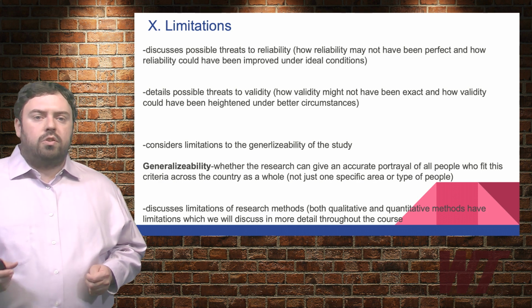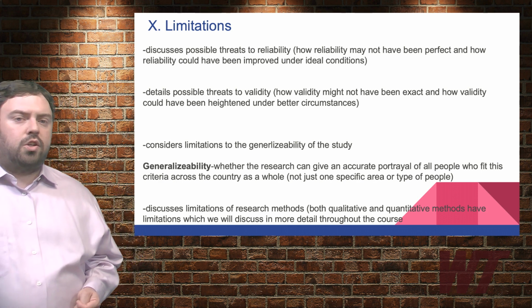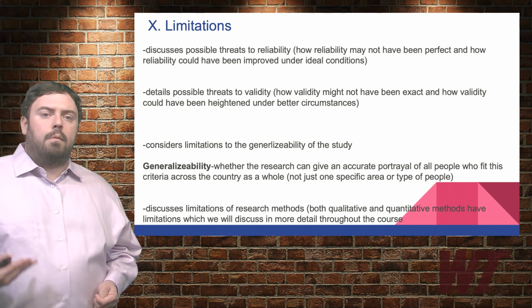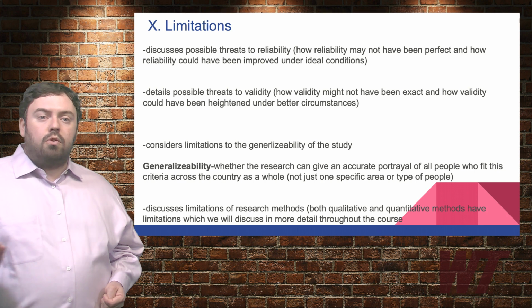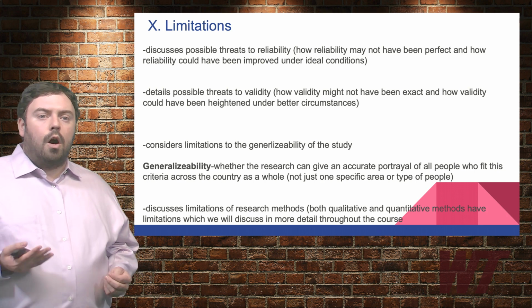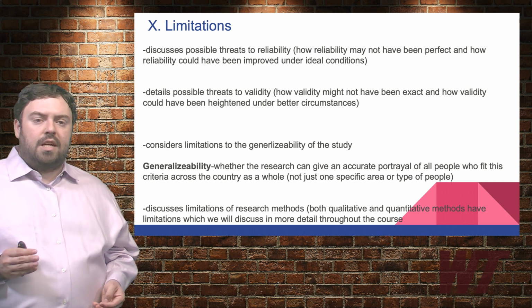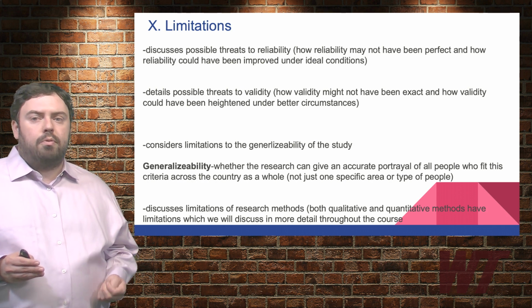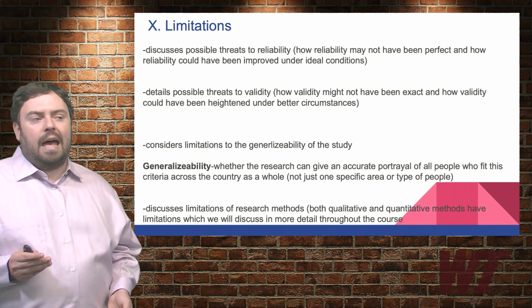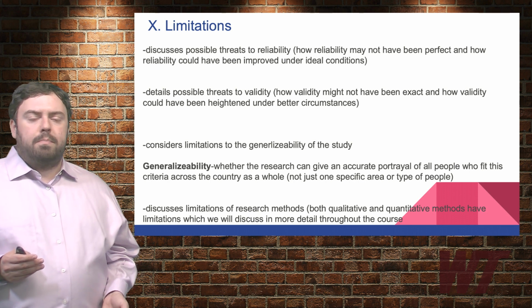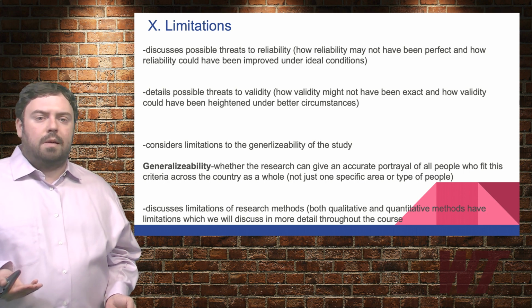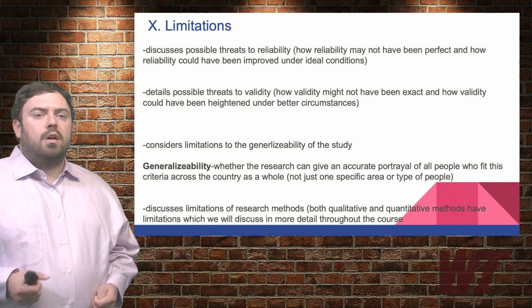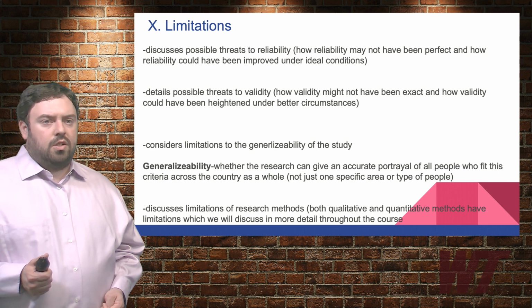In fact, researchers who don't have a limitation section or choose to ignore the limitations of their research are much more likely to be criticized. If you are open about the limitations of your research, you're much more likely to be appreciated by academic researchers. It's the people that choose to ignore their limitations and try to sweep them under the rug that get into trouble. So what happens in your limitation section?